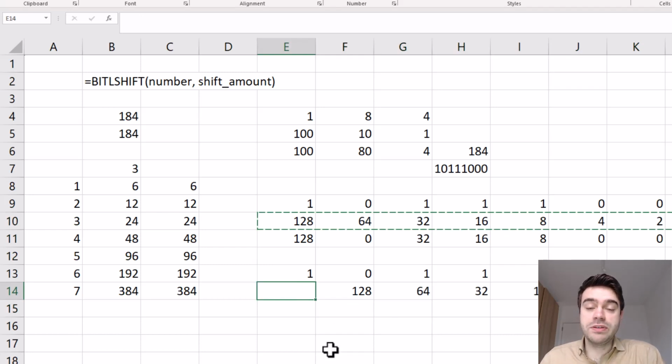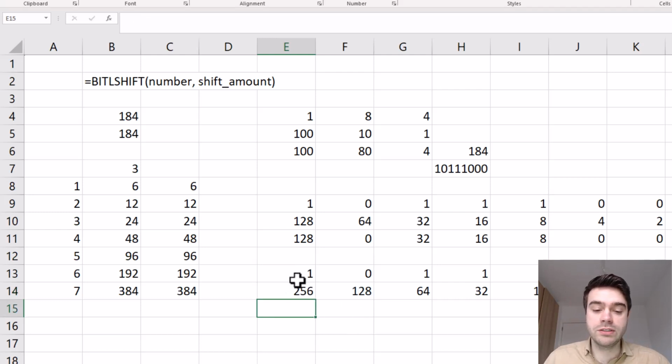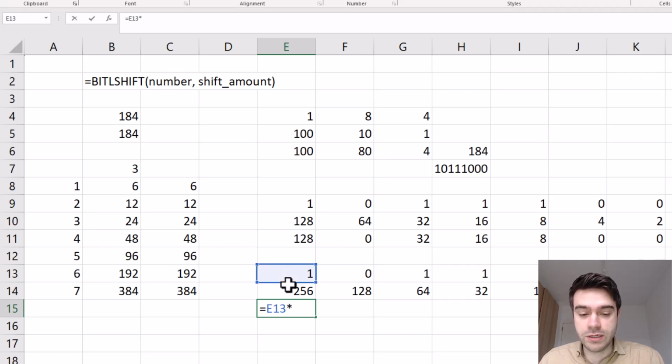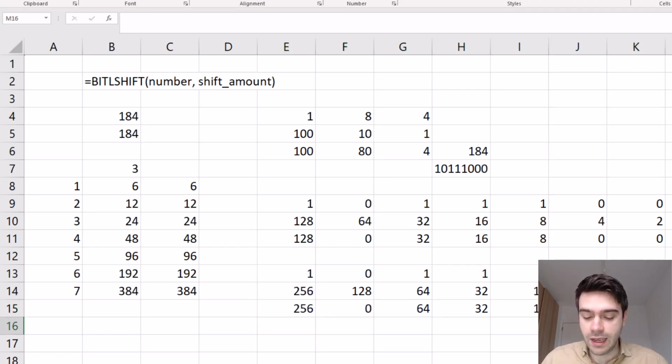And of course, because we have added one digit, we need to calculate a new weight. So that's 128 times 2. So the weight of this one will be 256. Now we also multiply the digits with its weight and pull this through. So do this for every digit. And then we add the result together. And so we can see the result is 368, which is double of 184.